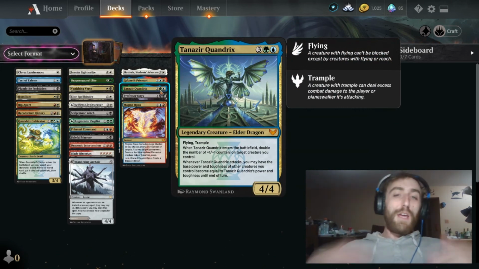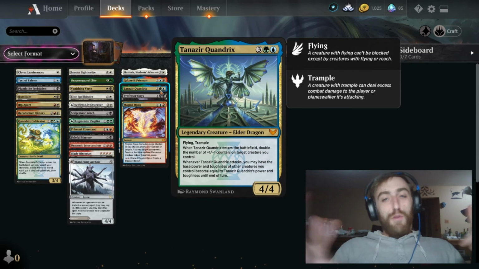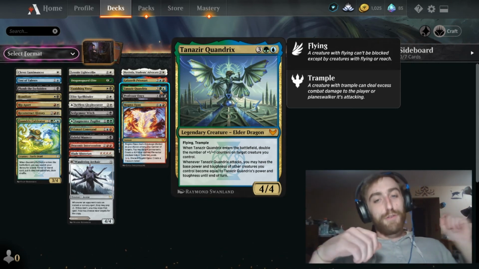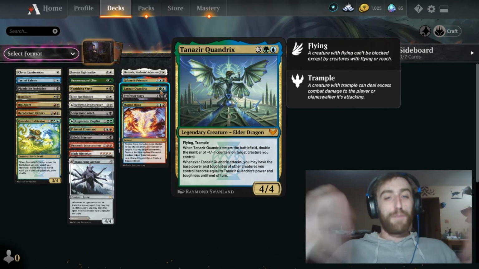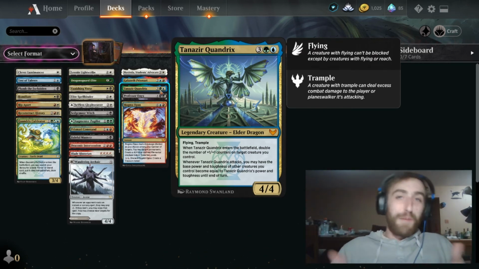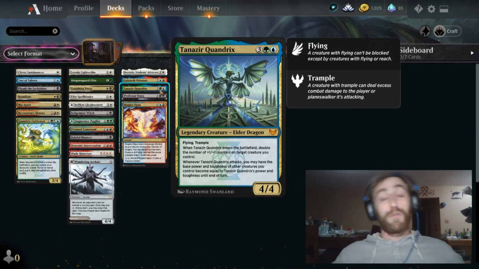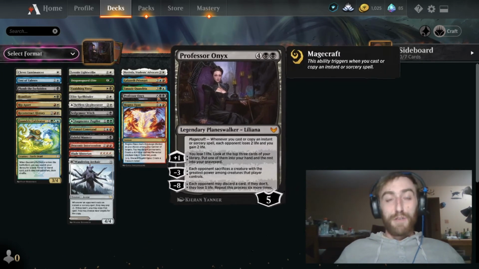Okay. If Quandrix can get bigger, or even if he doesn't, whenever he attacks, you may have the base power and toughness of other creatures you control become equal to Tanazir Quandrix's power and toughness until end of turn. So basically, if you want everything to be a 4/4, you flood the board with the Scute Swarm, you flood a bunch of beetles, right? And then just swing with this and all your beetles, and all of them will turn into 4/4s, and you'll essentially win. So that can be strong. Definitely some cool stuff going around with that.